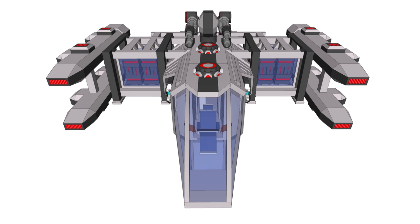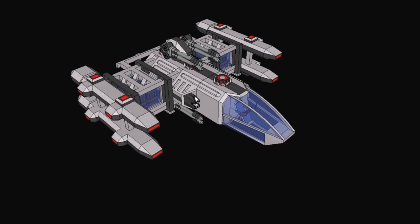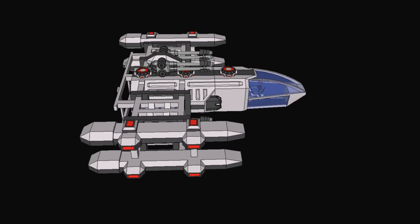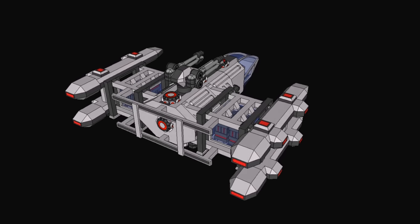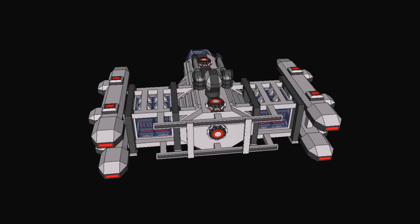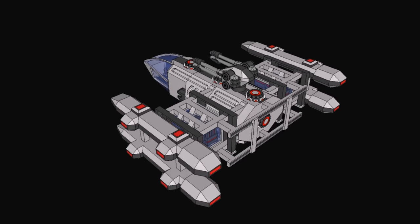I believe this is technically a shuttlecraft — a shuttlecraft is a spaceship, but there's a distinction between the two, a shuttlecraft being a smaller spaceship. When you just say spaceship, you're generally referring to something bigger, or you could call the bigger ones a starship. I specifically wanted to design a small ship, one that was versatile but as small as it could be.